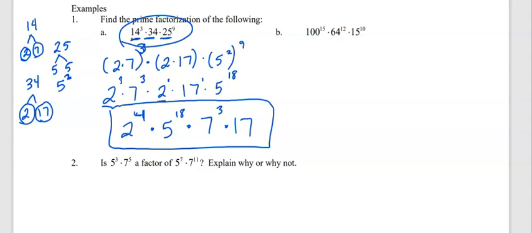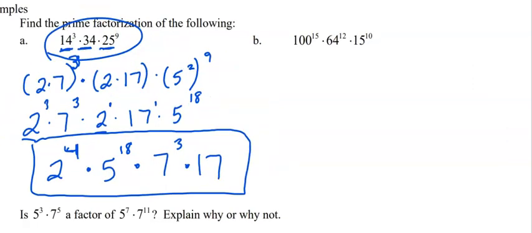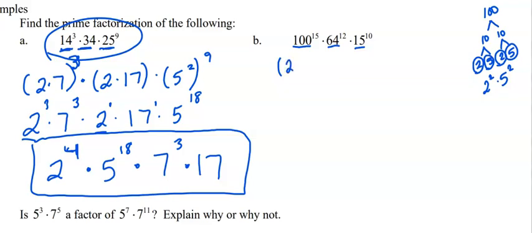The next problem we're going to do in the exact same way. So the first thing, if we want to prime factor this number, is to prime factor all these bases. If I come over to the side, 100 I can say is 10 times 10, both of which are composite numbers. 10 is 2 times 5, those are primes. So 10 is 2 times 5, and 100 is 2 squared times 5 squared. So I come over here and I replace 100 with 2 squared times 5 squared.